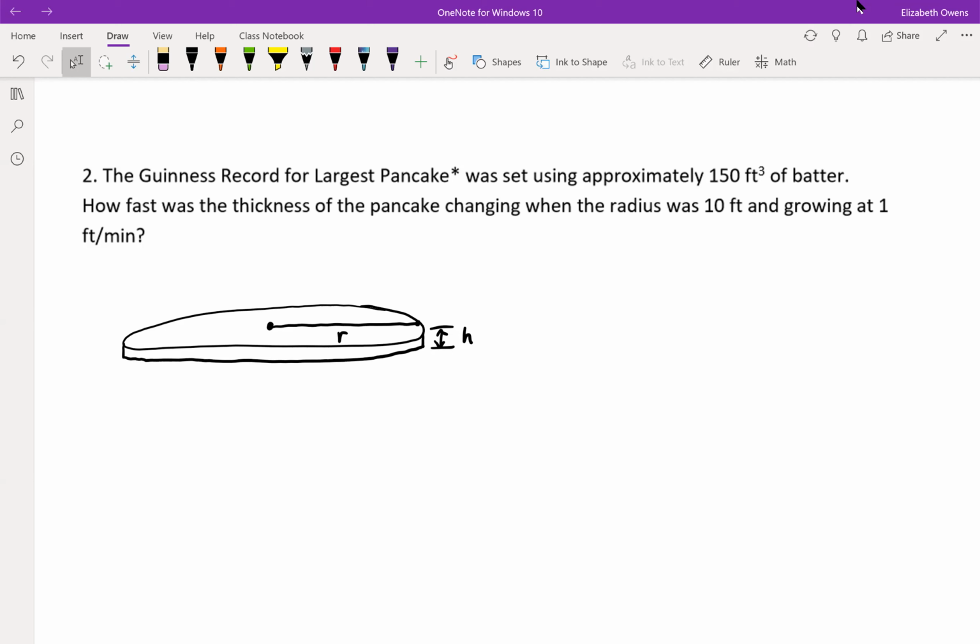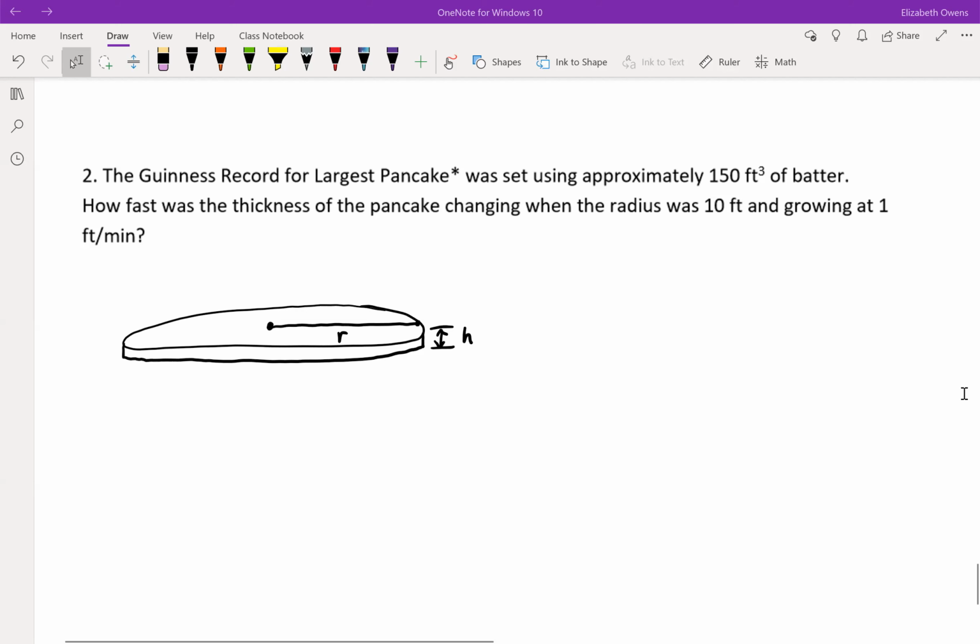Give the folks on the chat a second here. Time, well, time is our variable that is progressing whether we want it to or not. We unfortunately can't hold time constant at the moment. So time is changing. And then, yeah, there you go. The amount of batter. Nice job.